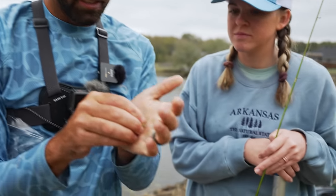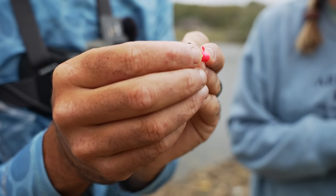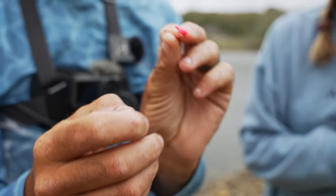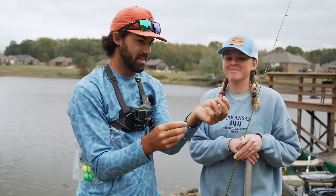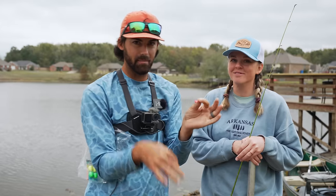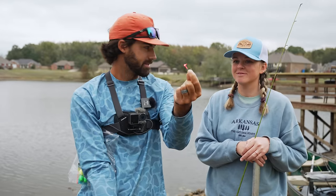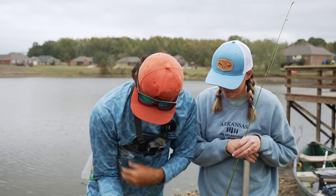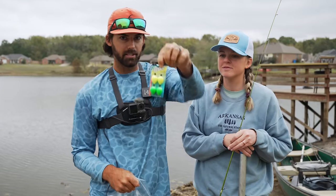I've seen them make a huge difference on some days when we're not getting that many bites, but basically you just take that little nugget, you shove it right into that eye, and now your scent is inside of that jig head, and it gives it a really cool bright eye effect. And that lasts for a very long time. So that pack of slab bites is gonna last you a long time. Then you can also put them on the hook for extra scent, but scent is a major player when fishing for crappie, especially whenever they're finicky. So we're gonna rig that up. Also in the pack to top it off, we've got you some easy floats.